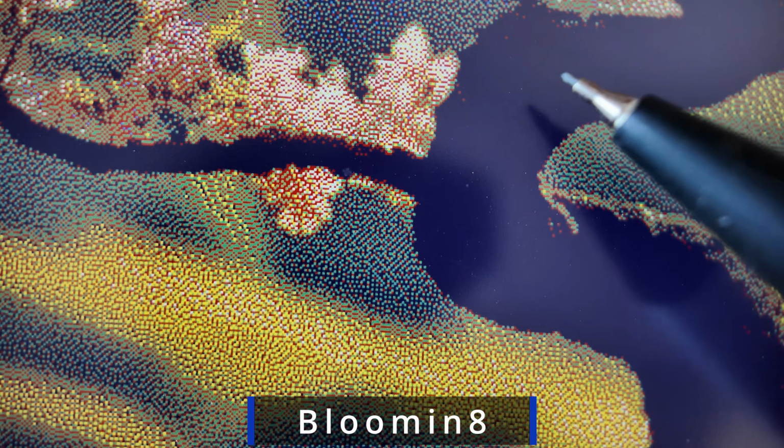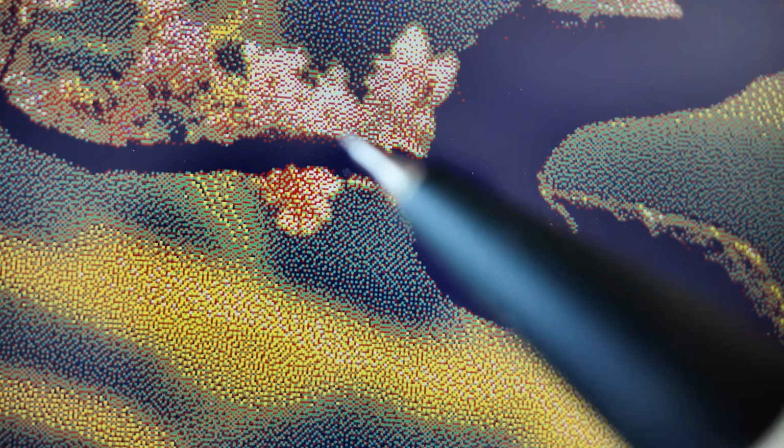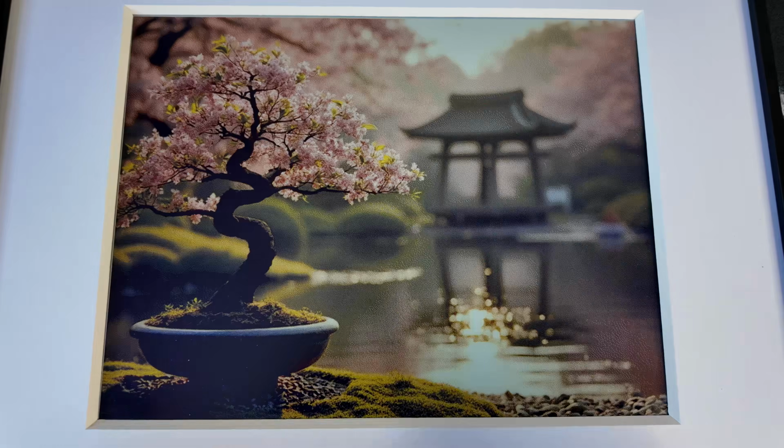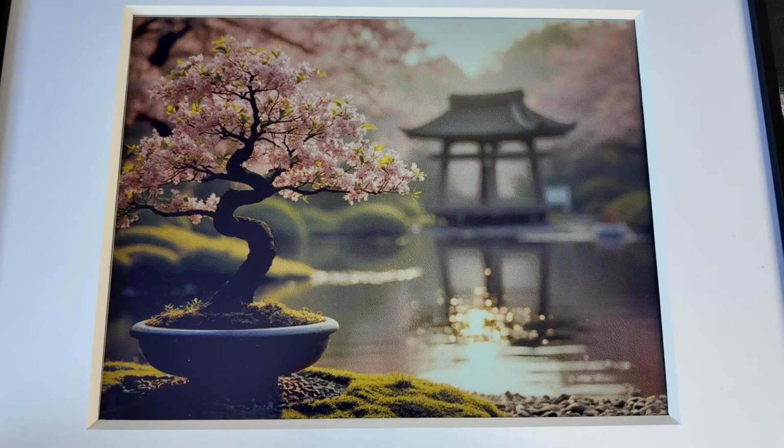Now here you'll see there's much less red in the tree, but there is still a little bit, and this is on the Bluminate. The last one was the reflection frame, but the patterns for the bushes are a little different, and the flowers as well. And now we're back zoomed out. So that's just a quick example of the dithering if you wanted to see a little bit closer.